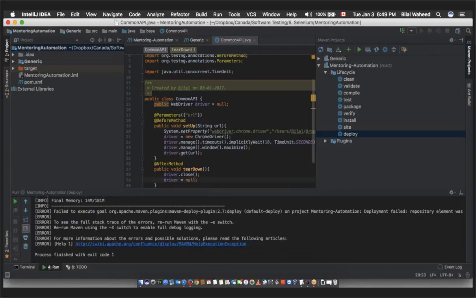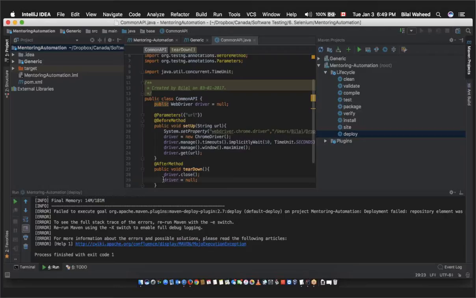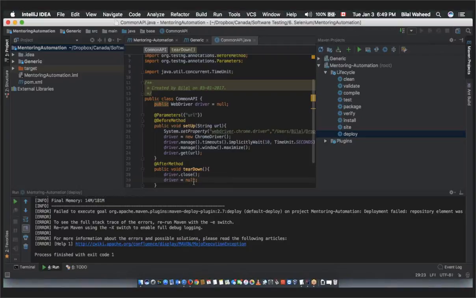So we are not only closing the driver, closing the browser, we are also assigning a null value to the driver, so that in case we want to do a test in a different browser, if you want to assign a different browser driver to it, there's no conflict. It's not holding any other value, only a null value. So that is what we would be doing as well. Again, there are different practices of doing it. We could do it this way or the other way as well. Now we have a very basic API set up.